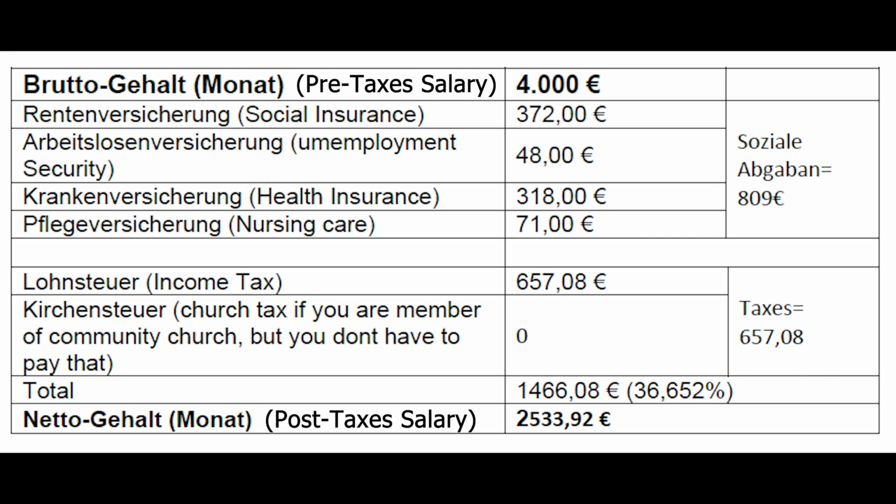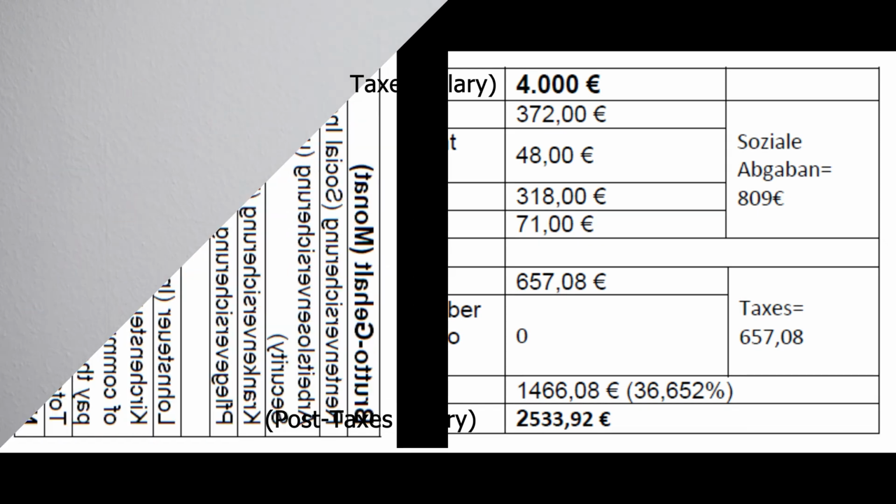So in total, your taxes together with your social contributions amount to 37% of your total salary, which is always deducted from your salary before you receive the rest of your amount transferred into your bank account. So this is what you would pay in taxes if you were to earn 4,000 euros per month. And I think it's interesting to know that as of 2021, the average salary in Germany is 4,100 every month. And I think it's a little bit higher now, but this is the average salary as of 2021.